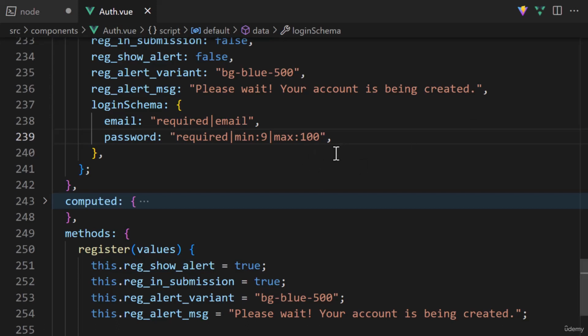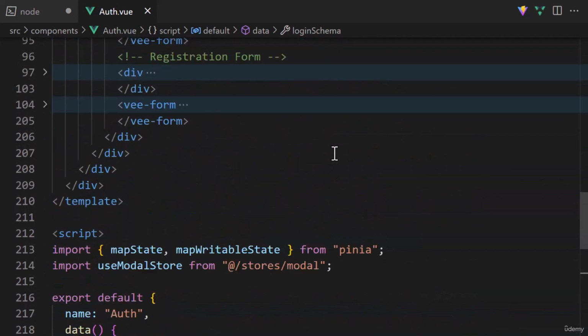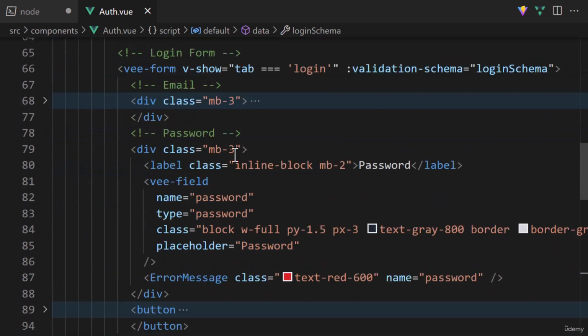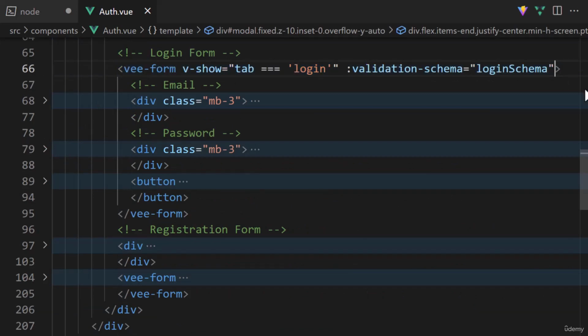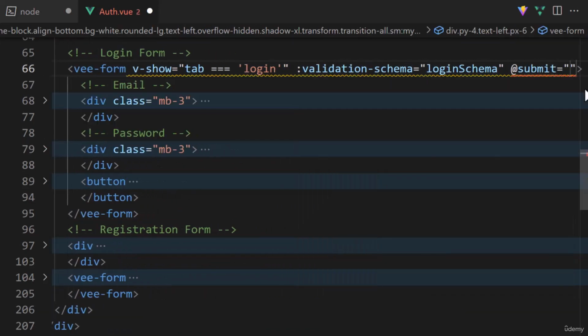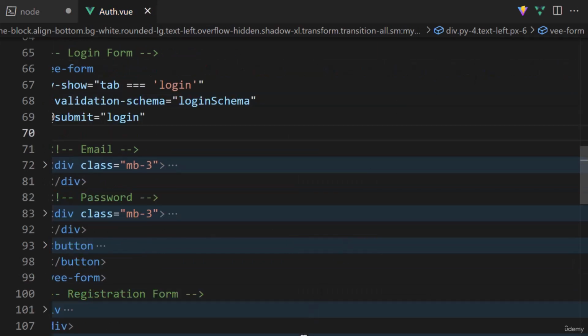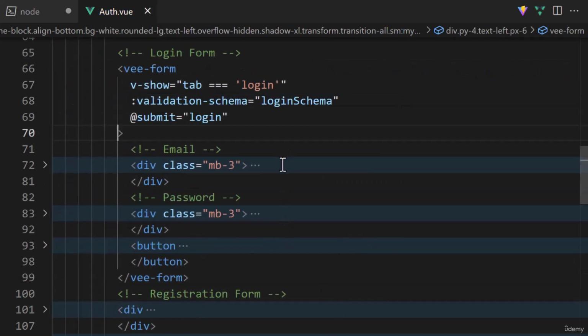The next step is to enforce the validation in case the user attempts to submit the form without filling out the fields. We can do that by listening for the submit event on the vForm component for the login form. Back in the template, we'll listen for this event where the function to run will be called login. The submit event will do two things for us. Firstly, it'll enforce the validation before running the function we have in the expression. If the validation fails in any of the fields, it will not run the expression. Secondly, it'll prevent the page from refreshing when the form is submitted.